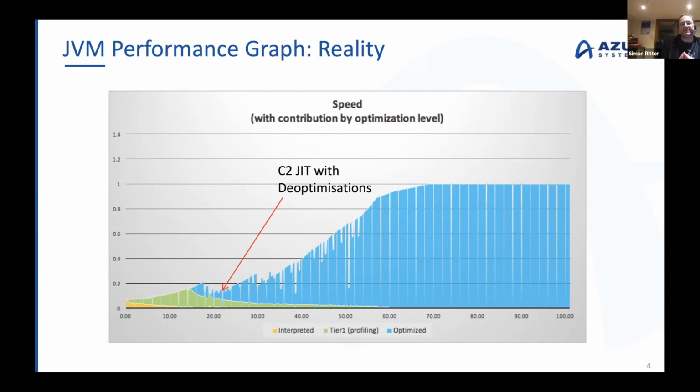The reason for that is that one of the things that the C2 JIT compiler can do is use speculative optimizations. Speculative optimization essentially says that if we look at the way that an application has run up until this point, let's assume that it will continue to run in exactly the same way in the future. The simplest example of that is if we've got an if statement, and all the time that we're running our application, we only go through the true branch of that if statement. What we'll do is we'll assume that in the future, we'll only go through the true branch of the if statement. So we'll optimize that code and eliminate, in effect, the false branch.